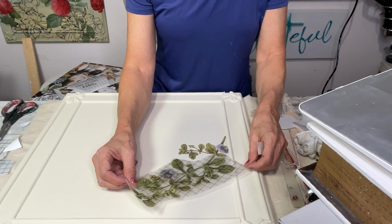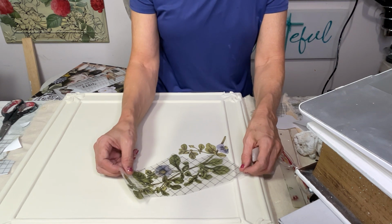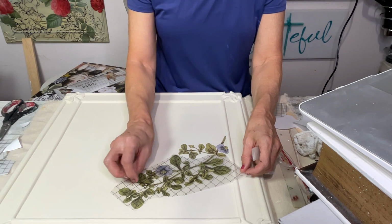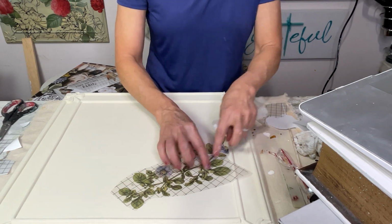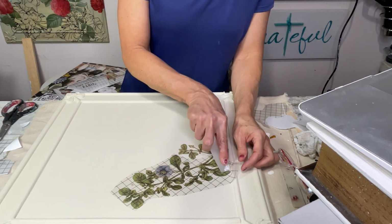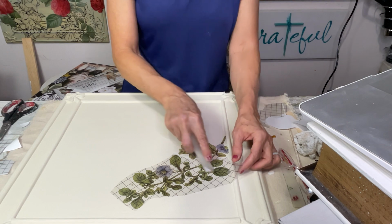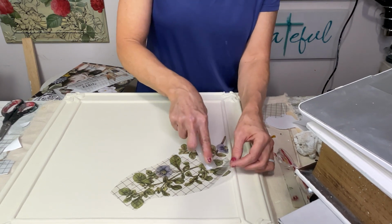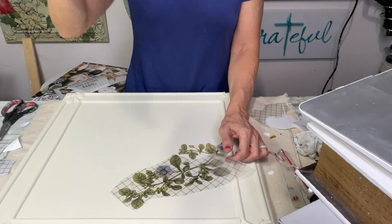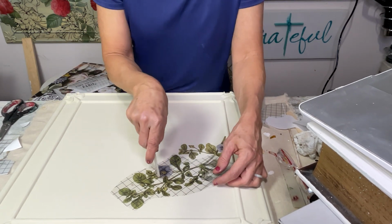So I'm just going to place that right there where it goes. Maybe try to get that leaf off of there because I want all of it. We'll just see. Okay. If for some reason it comes where it's not attached well or it doesn't line up well, you can easily paint and cover up any mistake. That's what I do. I've even continued the image. If I need somewhere else, I'll just paint what this looks like.